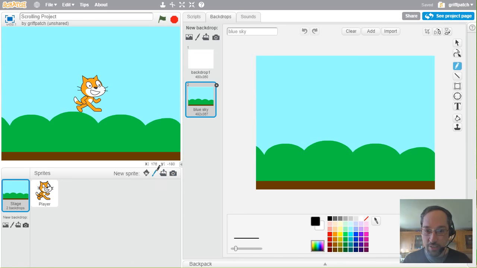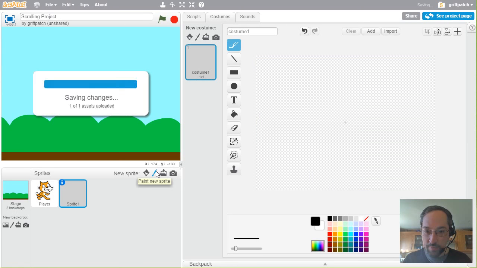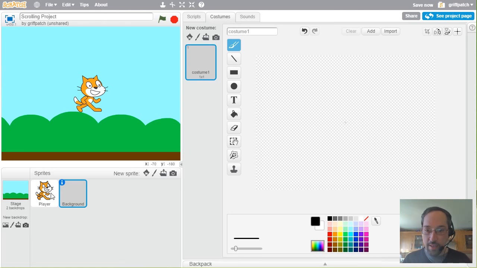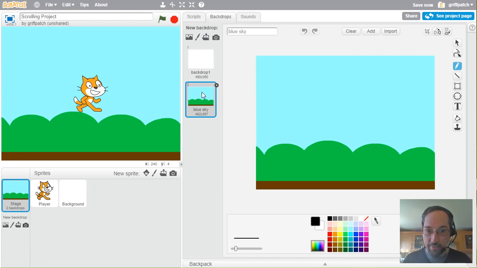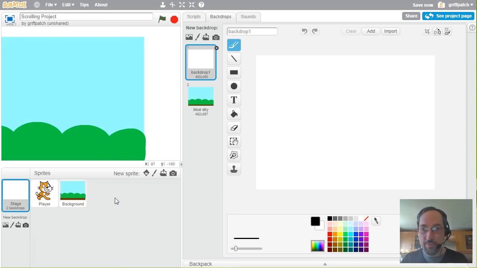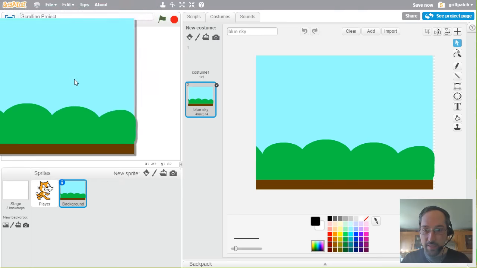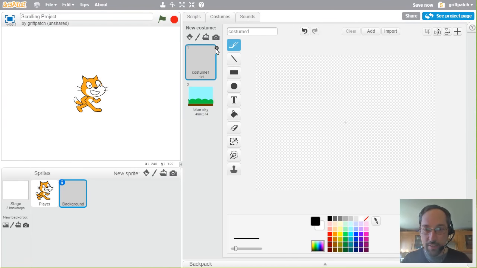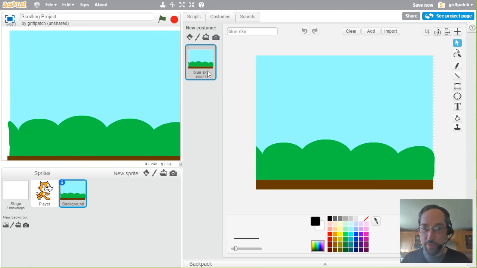So let's create a new sprite. And we're going to call this background. Okay, and this is not going to rotate at all. Good. And we're going to take a nice background that we had there, and I'm going to drag it into my sprite. Okay, and now I'm going to change my actual stage background to white, so we can see there's this white area behind. And now we can move our background unlike before. So that's the basis. Let's get rid of this empty costume. So we've just got a nice costume of blue sky.